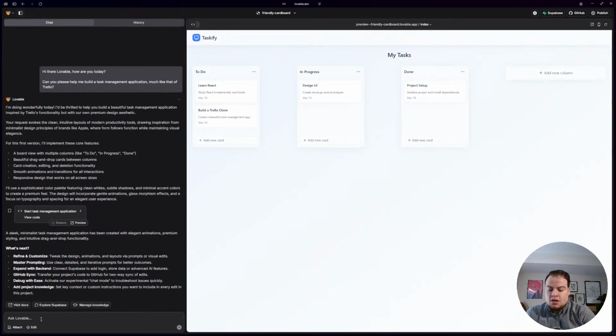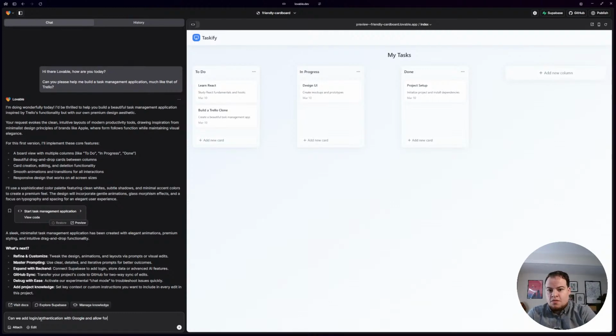All right, let's try here. Extend it now. Can we add login and authentication and allow SSO? Maybe SSO login? It's hard to know how it's going to interpret. That's true. Let's just log in with Google. That's the easy route. No, that's great.